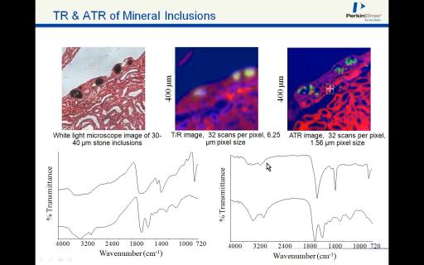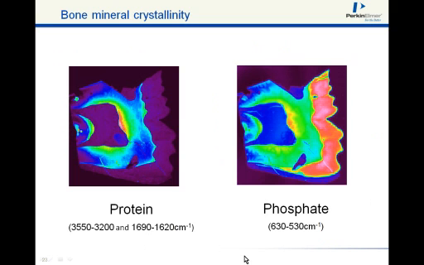This is a renal stone. It's a kidney biopsy, if you will, and the visible image is on the left. And these little dark areas here are the actual stones, if you will, or rocks or inorganics that are in the kidney. Now, if you look at them under transmission reflection, which is using a low-E glass, first of all, you see this middle presentation where you kind of see a blurring, a little blob there. And if you look at the spectra, yeah, you got nylon and you get carbonate, but it's really pretty hard to see. But by ATR imaging, you can clearly see quite a bit of detail within these stones, and the spectra are much, much easier to identify and much better.